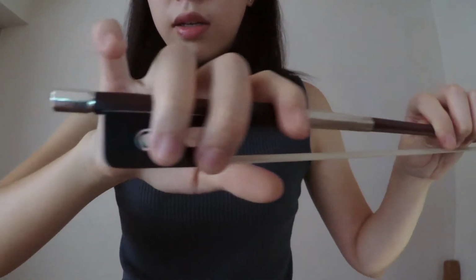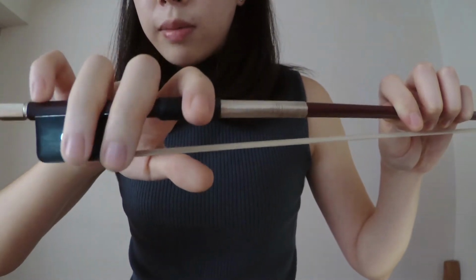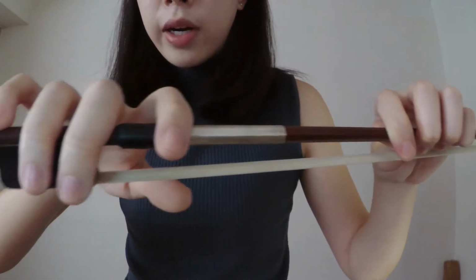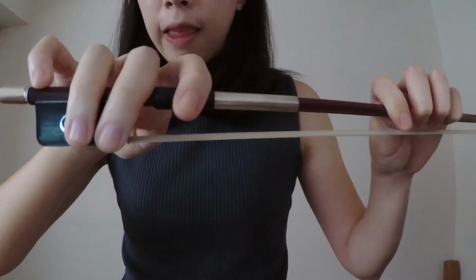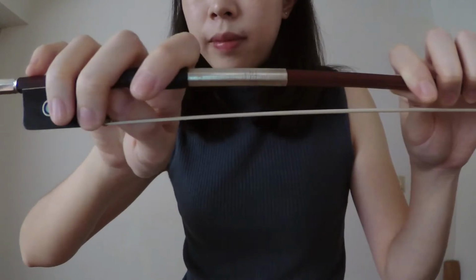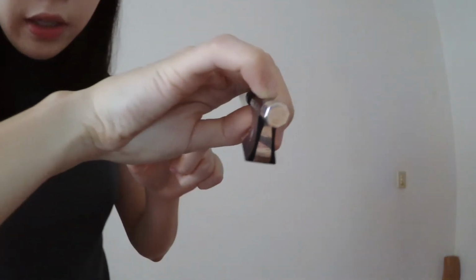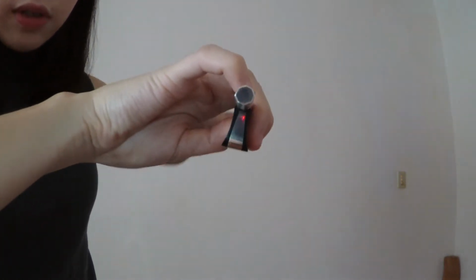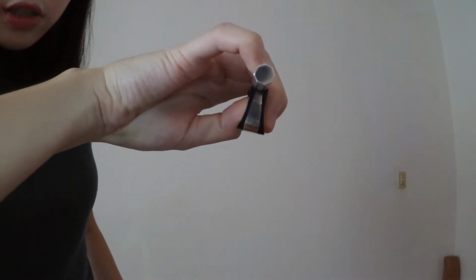And then your pinky should be on the top. Relax your middle finger and ring finger, and your index finger should be a little bit apart from your middle finger like this. And then your thumb should connect with your middle finger. The pinky should be curled, and the thumb as well should have a little space here. So don't do this. It should look like this.